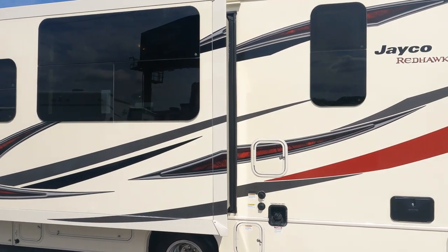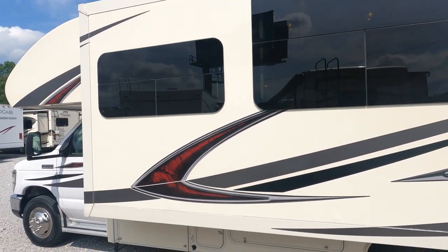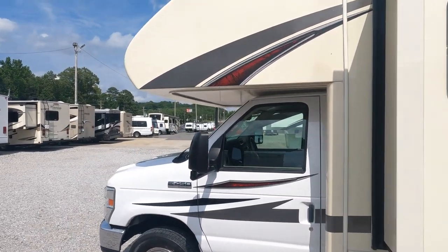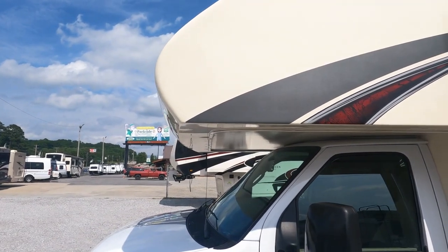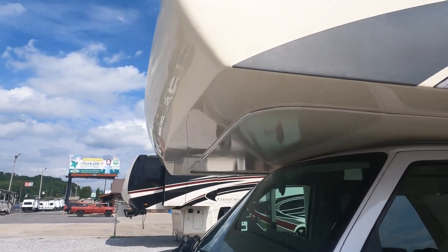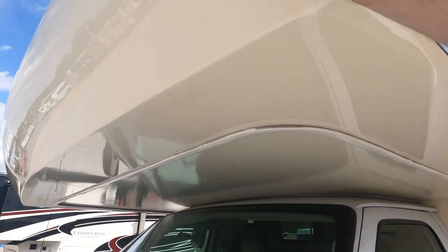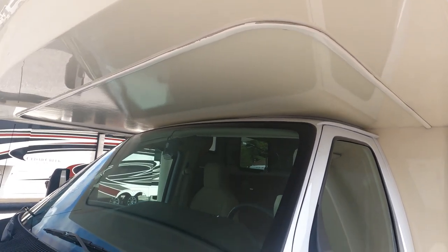Good looking motorhome too, guys, and it's a great size. It's not too big, not too small. 330 hours on the generator. We just drove it several hundred miles in. Notice the overlapping cap. These are well built Class C motorhomes. Look how the overlapping cap is on the cab over. Most leak problems occur in Class C's where you have straight edges with seams on it, like right here. This one has no straight edge. Notice the seams are underneath the cab over. Really no leak issues to worry about.